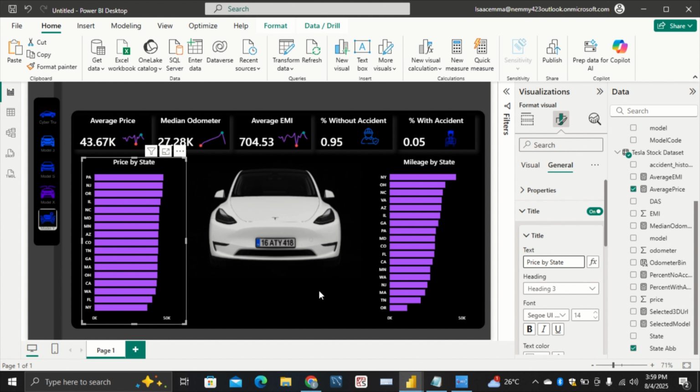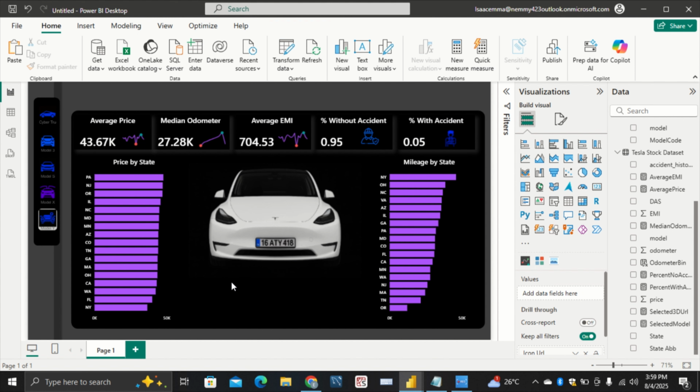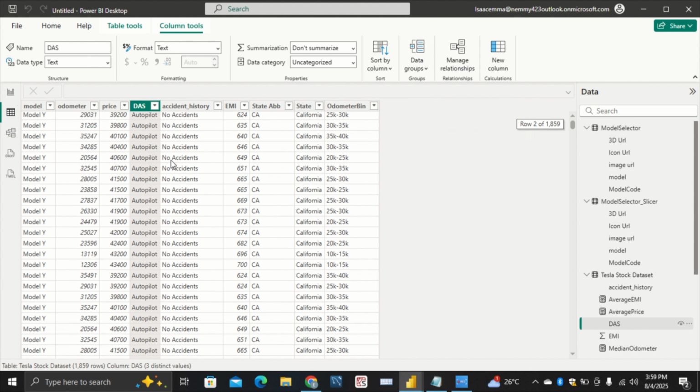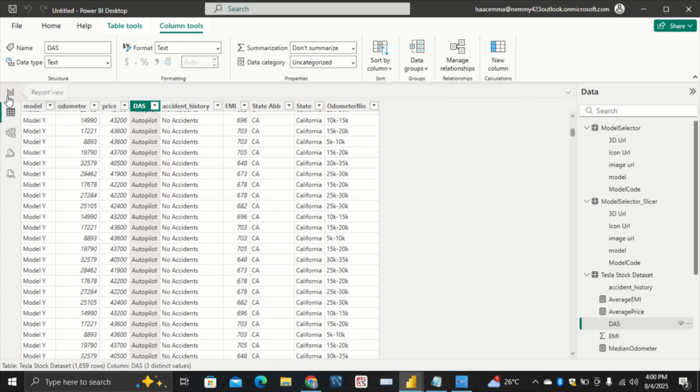So now we need to create the donut chart under here that is going to help us calculate how far on the driver assistance system, which talks more on whether autopilot, enhanced autopilot, or full self-driving.